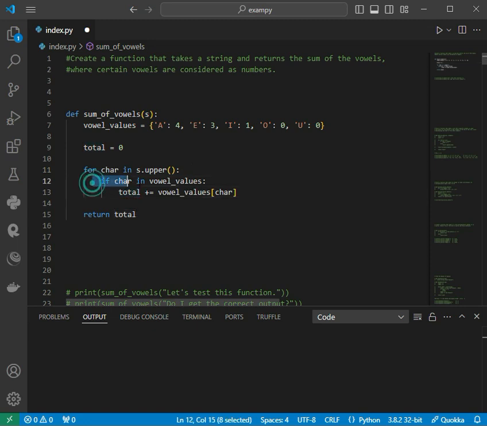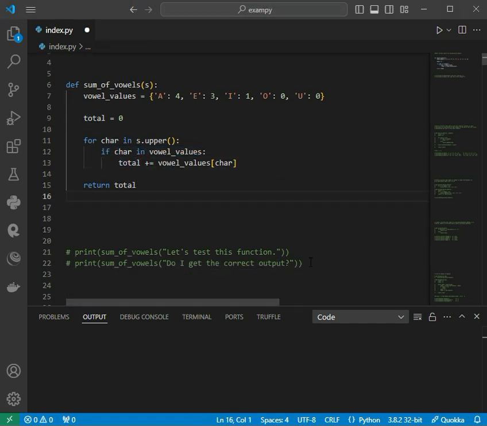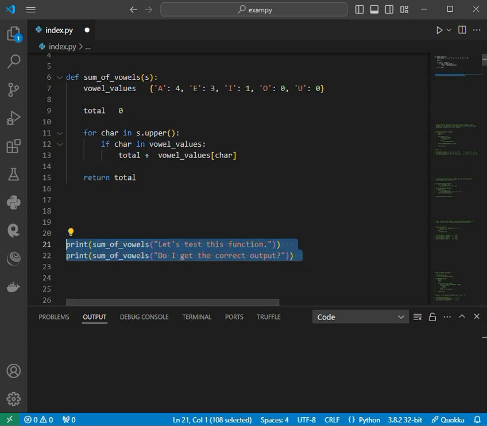And then we check if the current character is one of the defined vowels, and if it is, the corresponding value is added to total. Now let's start the function. So here we have 8 vowels, and in the second case we have 10 vowels.